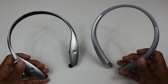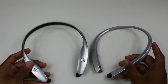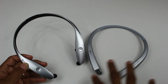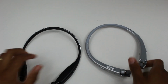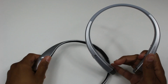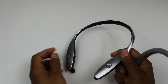In terms of material, it's really interesting, the design change. The newer version definitely looks a lot more stylish, definitely stands out. It was not a super gripe, but on the original model, I thought these looked cool, but I like what they've done with the newer model. I think the upgrade looks a little bit more stylish, a little funner. And you know, you always gotta give it a little change. You don't want to see the same thing every year.